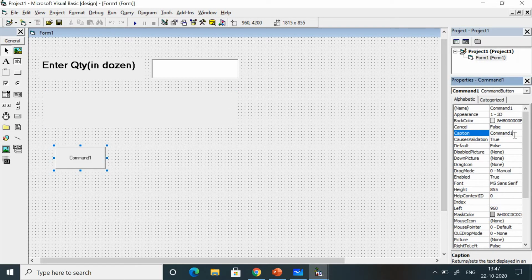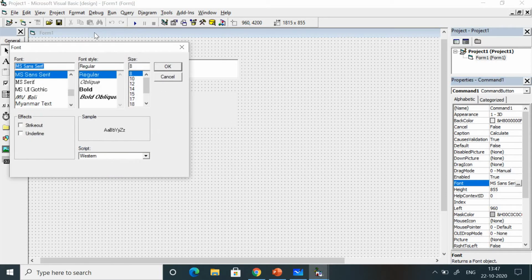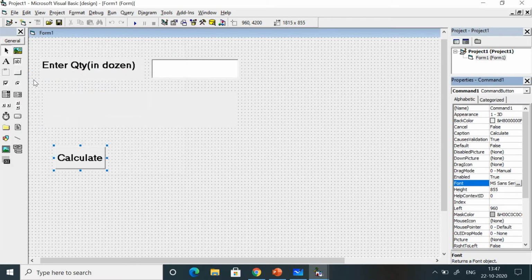One command button is used to calculate the price of n dozen of pen. So I am writing calculate, and adjust its font size by selecting font style, that is bold, and size, that is 18.